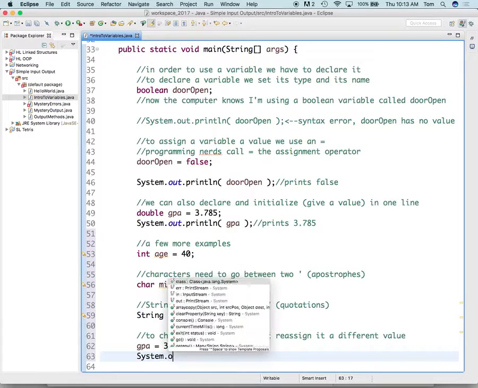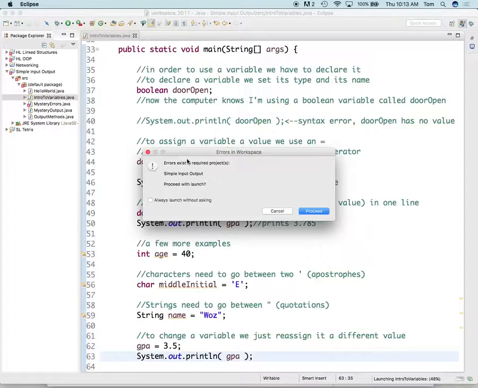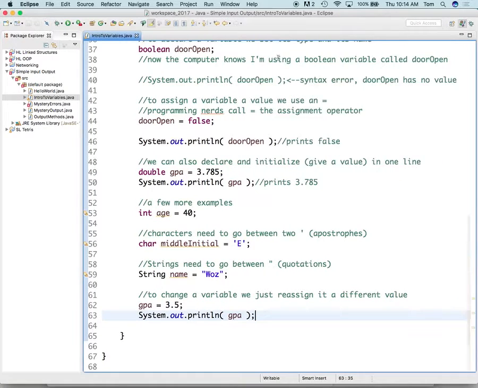Okay, and then I can print it out again. Right? And so the first time I made it, it was 3.785. I printed out, it was 3.785. I reassign it a new value, and now it gives you the new value when you print it out that time. Okay?